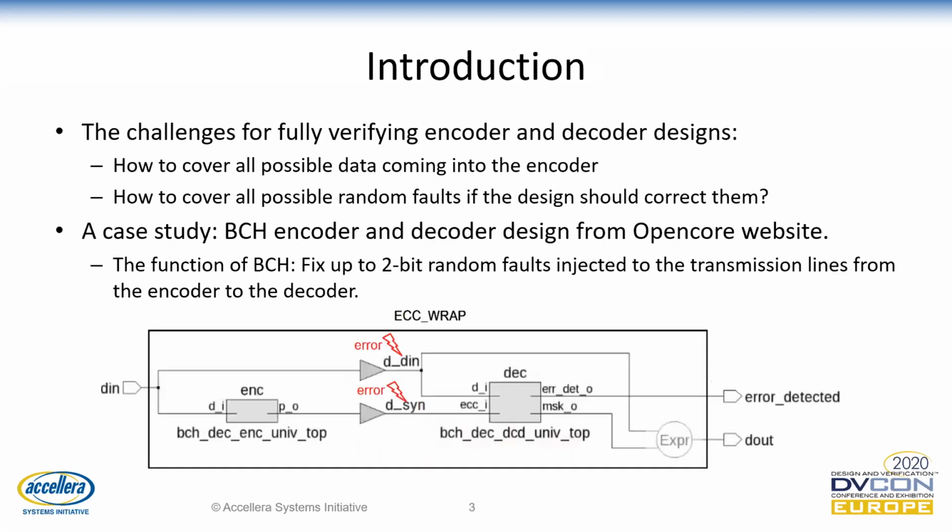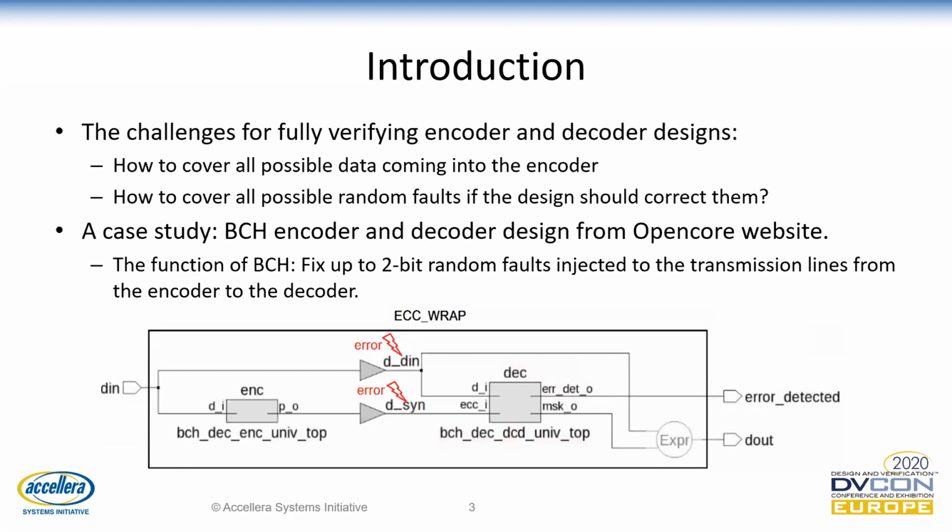Introduction. For fully verifying an encoder and decoder design, we have to consider all possible data coming into the design. For a design that can correct random faults, we have to consider all possible random faults. Traditionally, people use simulation to verify encoder and decoder circuits. They have to write lengthy simulation testbenches for generating input vectors, which can be time-consuming. No matter how good the testbenches are, they are not able to cover all input vectors within a reasonable time.